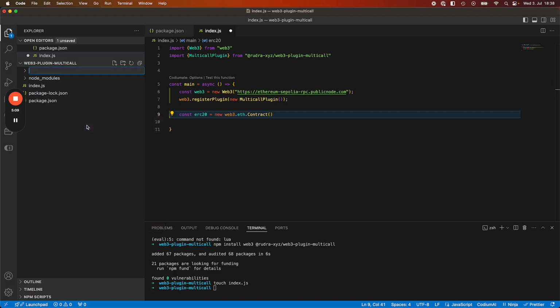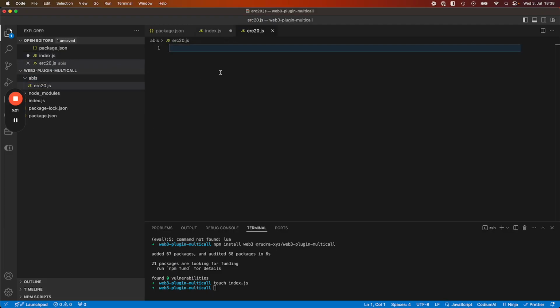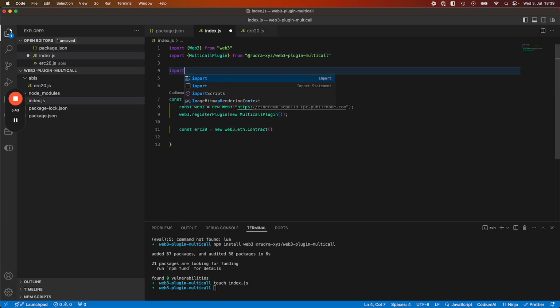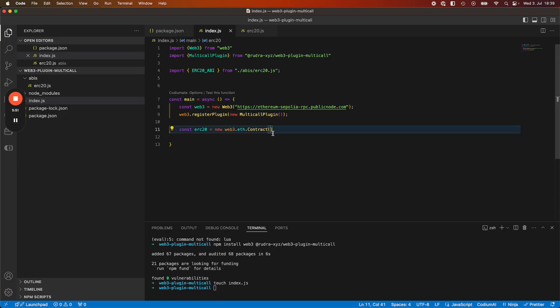So we can do something like a new folder, ABIs, perfect. A new file, ERC20.js. Great. We paste it. And now, since it's an array, we can export it, doing export const ERC20ABI, and here I'm forgetting const. Great. So that means that now here we can import ERC20ABI from, perfect, autocomplete. That's great. And now here we can already pass the ABI, and it's also expecting an address that I will leave as well in the documentation. This is a Uniswap token Ethereum mainnet address, actually. Okay.